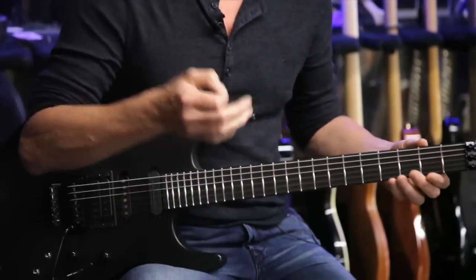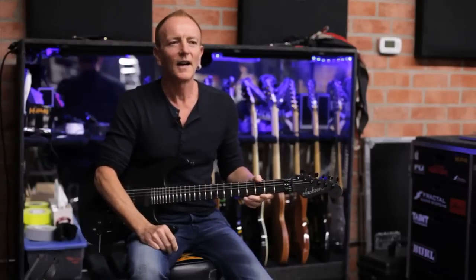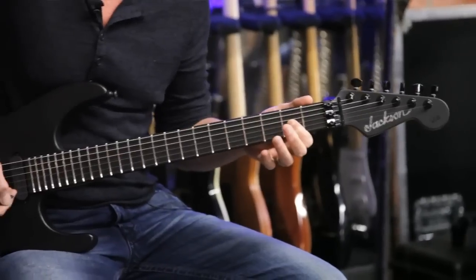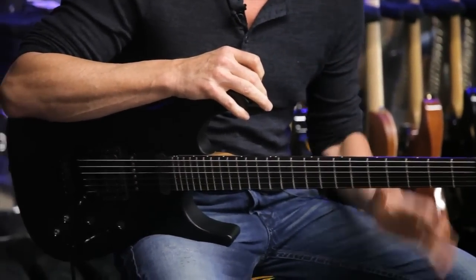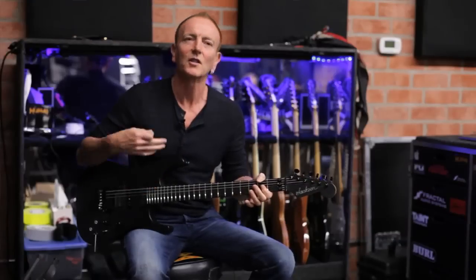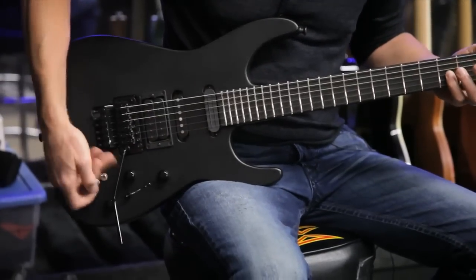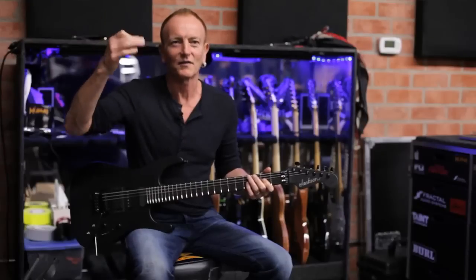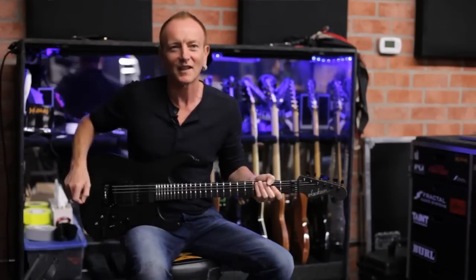When we did the Hysteria album, I used to use an E-bow. So if you listen to the song 'Hysteria' or 'Armageddon,' there's a lot of orchestrated guitars that actually sound like keyboards or strings — and they're actually guitar. When we first got this out, it was perfect because I could actually do those effects, and I'd do them on stage as well. And then with this button, you also get the added bonus of the high octave, so it's screaming — it sounds like you're standing in front of a cabinet where everything's flat out.